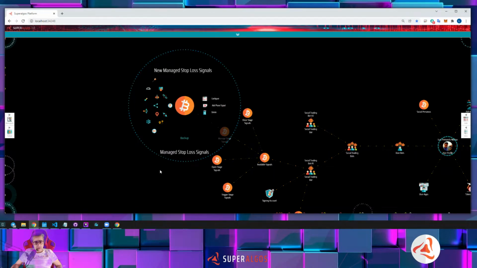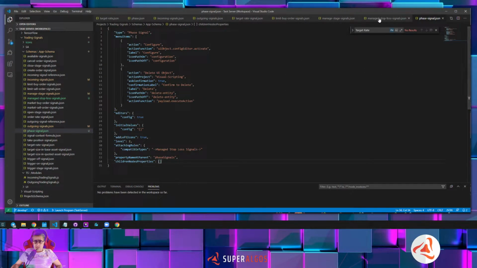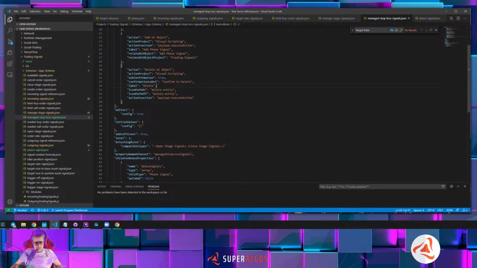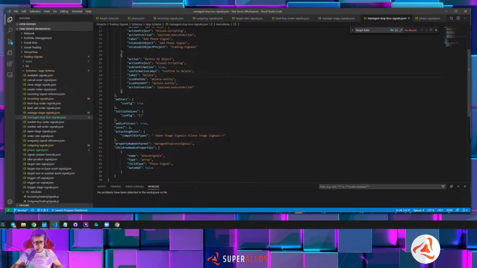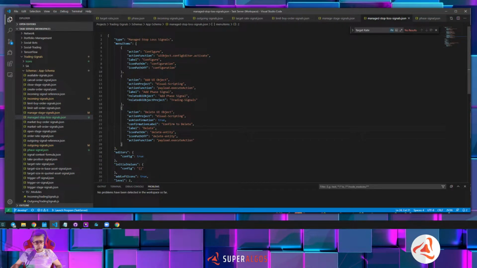Add phase signal. This is manage stop loss. Manage stop loss. Add phase signal. Add phase signal here. This looks good.